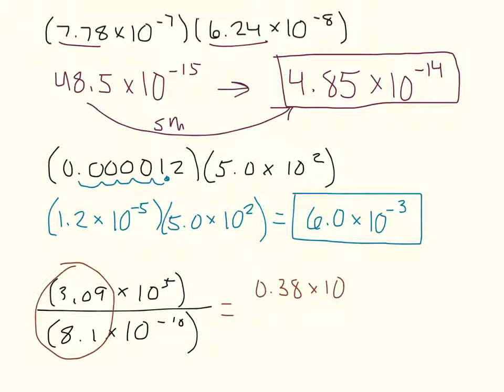Now I'm going to use a different color just to show this part real quick. We need to figure out what that exponent is for 10. So we're going to take this 5 and this negative 10, and I want you to look at the previous problems for a moment. When we multiplied, we added the exponents. When you divide, you're going to subtract the exponents, except you're not just subtracting 5 minus 10. You have to keep in mind it is 5 minus negative 10. That's what you end up with. So we actually get times 10 to the 15th. But technically, that's not our final answer. We need our final answer in scientific notation, 3.8. I am making this number bigger, so I'm going to make my exponent smaller, times 10 to the 14th.